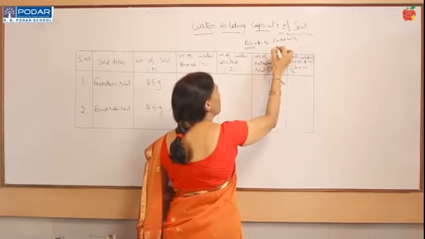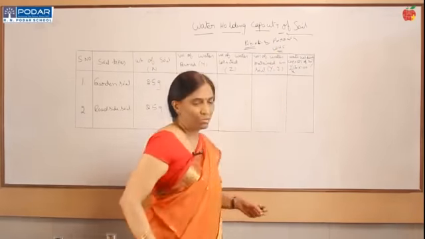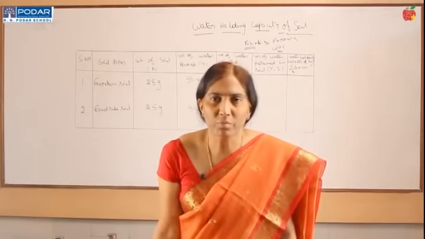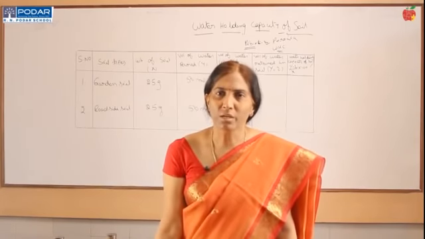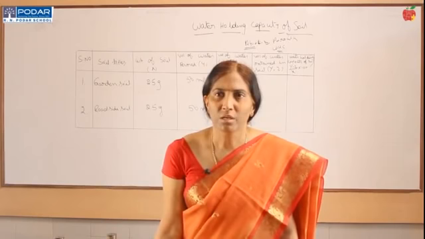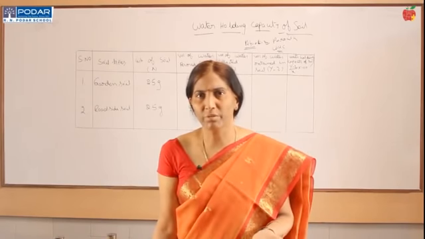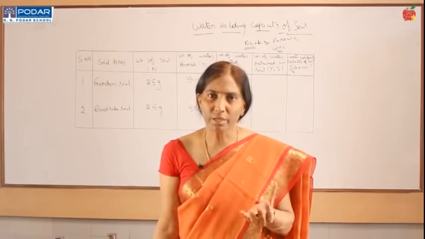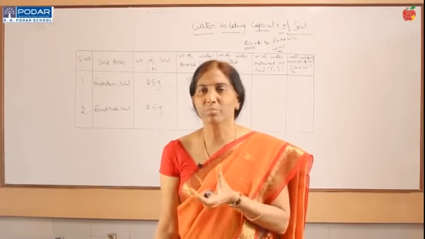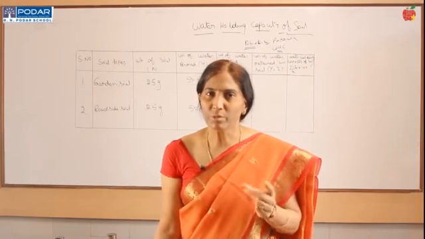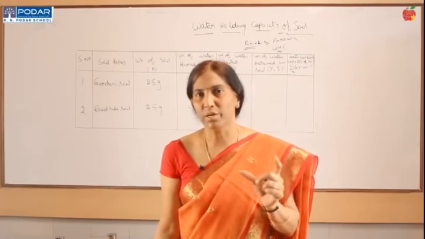and water holding capacity. The main sources of water for plant growth come from rainwater or irrigation, but 50% of the water will percolate through because of gravitational force. So, whatever water is retained in the soil is important for plant growth. Different types of soil will have different water holding capacities.